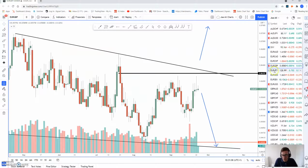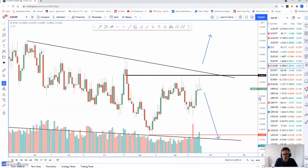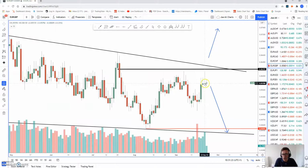The other one to take a look at for me is Euro Sterling. That's trading within this kind of wedge or channel pattern. We were approaching resistance at 86.20 yesterday before posting quite a significant reversal to post quite an ugly looking shooting star candle really. We did close marginally higher on the day, but certainly well off of the best levels. We are posting a little bit of strength today, but could be an interesting day again ahead of this BOE decision.